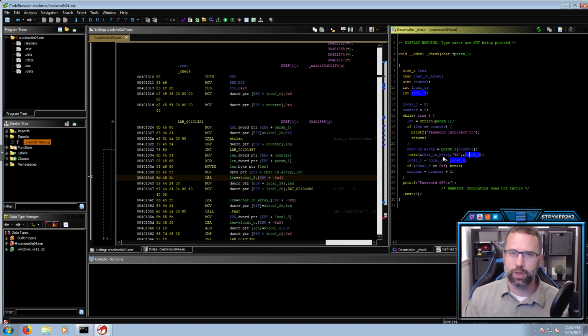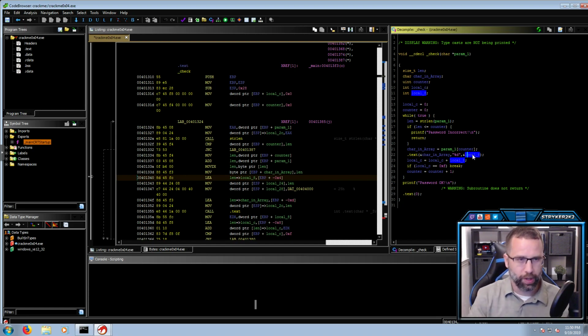So I came to somewhat of a conclusion that this character array, which is a character right now, is casted or formatted into being an integer. And then since this local 8 is an integer, it is then saved as local 8, and it continues down the path as an integer. So this pretty much changes it from an array to an integer.